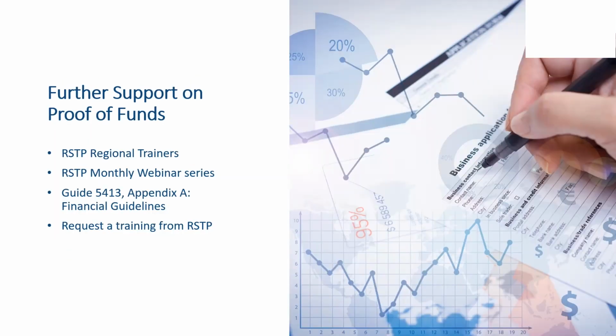Okay, I've already been through these additional supports. For proof of funds, please reach out to your regional trainers. We also have the RSTP monthly webinar series. It is orientated towards Groups of 5 and community sponsors, but if you attend the one on calculating financial support, we'll go through these requirements again, because the requirements for SARs in Plan C, when it comes to proof of funds, mirror the requirements for Groups of 5 and community sponsors. So you're welcome to attend those monthly webinars. You can also request a specific training for your SAR or your CGs or co-sponsors, and we're more than happy to work with you on that and help you deliver that training.